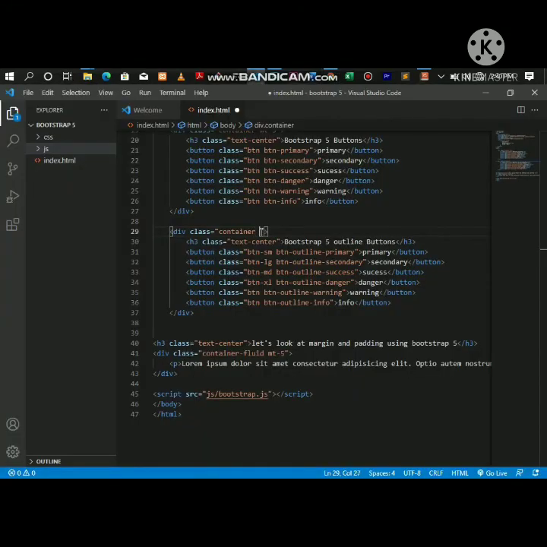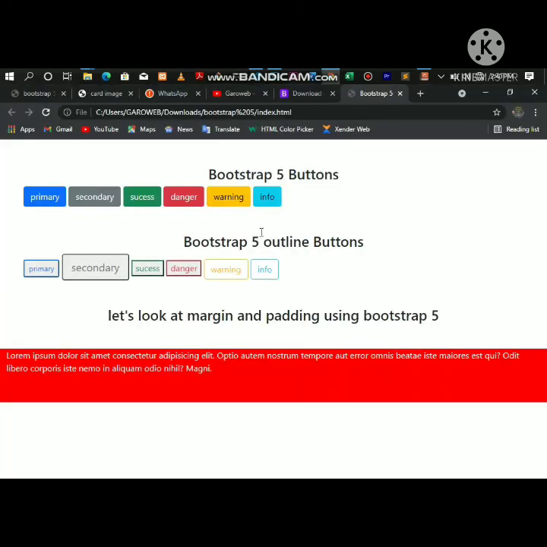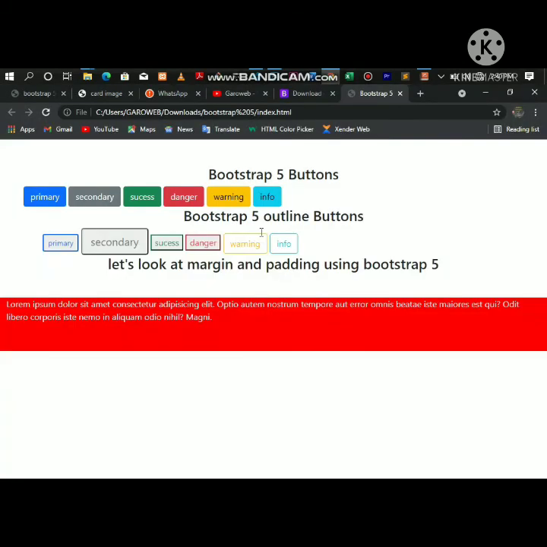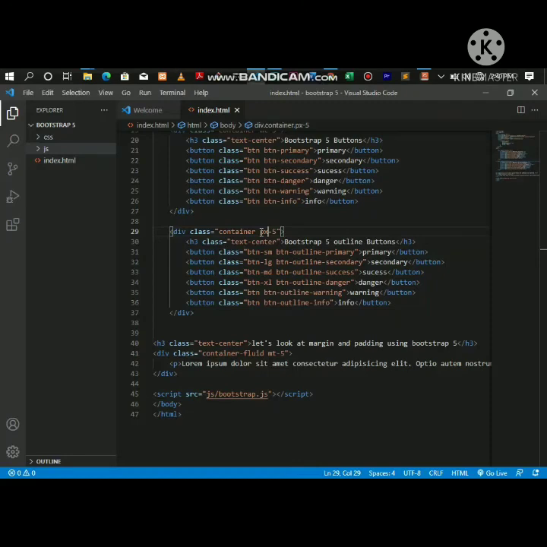It's stuck. I remove the margin. I gave it a margin again, as you can see. I gave it padding on the left and right.